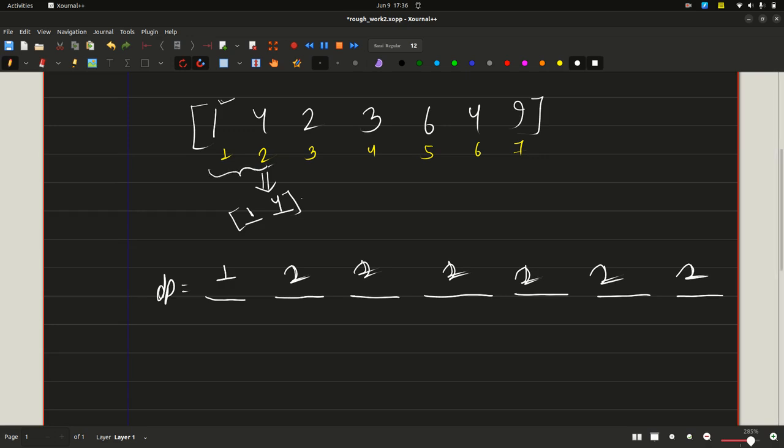Now I am asking you, what are the next elements from here which we can put after this subsequence to form a beautiful subsequence? First of all, whatever element we choose should have an index that is a multiple of 2, because this last element has index 2. So we can choose either this element or this element. Also, the element that we choose should be greater than 4 because this last element is 4. Since 3 is not greater than 4 and 4 is also not greater than 4, we can't update any of the next elements of DP.